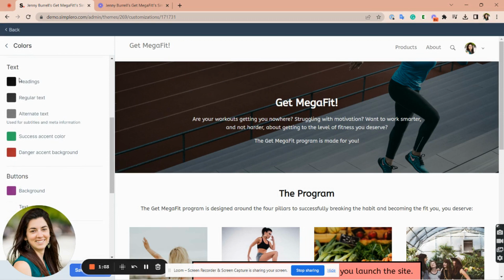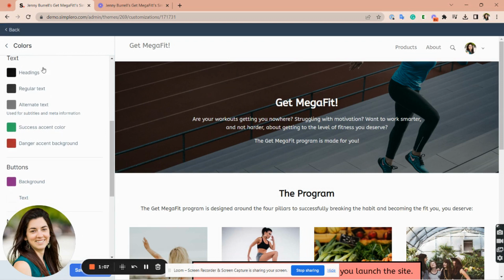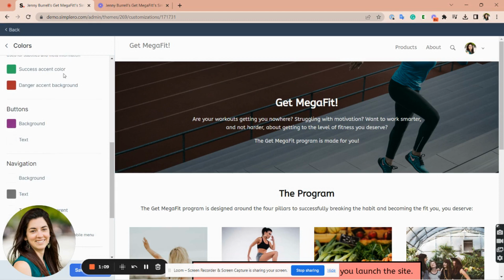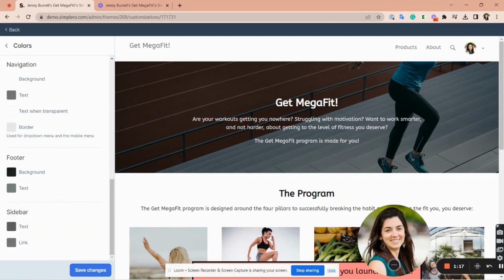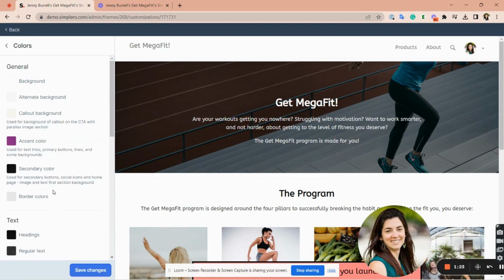So for example, the text, all the regular text will show with this color. You'll be able to change it later, but that's all the default stuff, and some of the things you cannot change. So some of the things, sorry, let me move my avatar from here. Some of the things will be as it is. So the footer, sidebar, you've got here all the colors that will be used on your site.